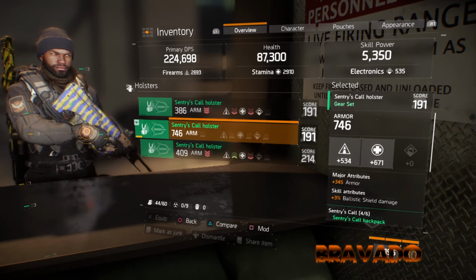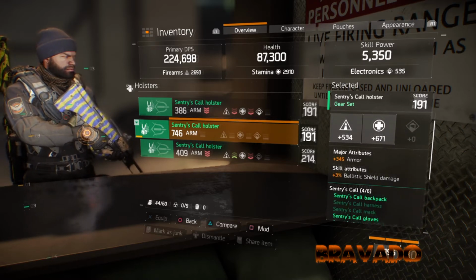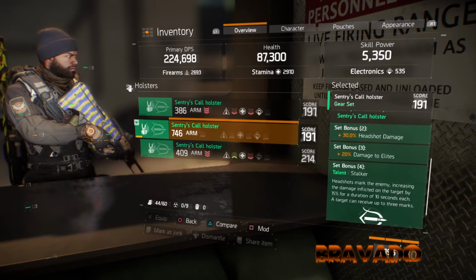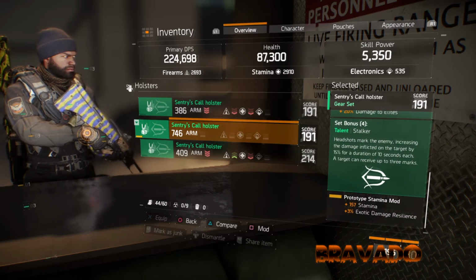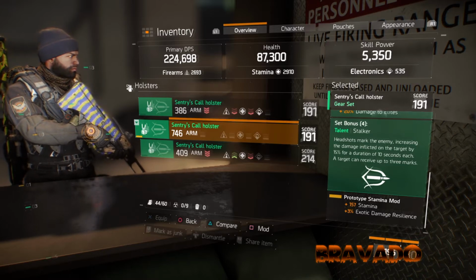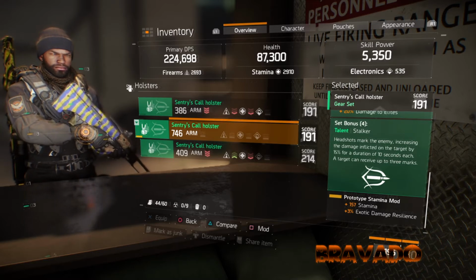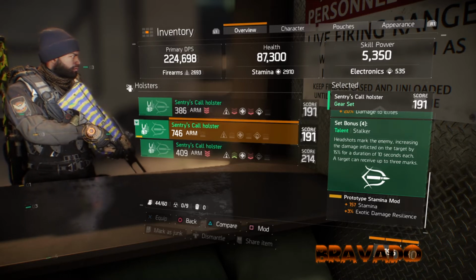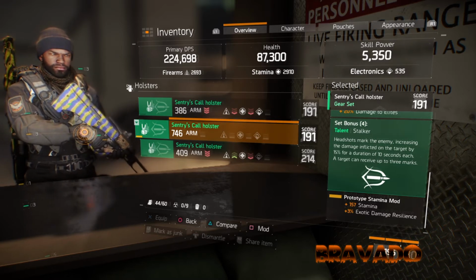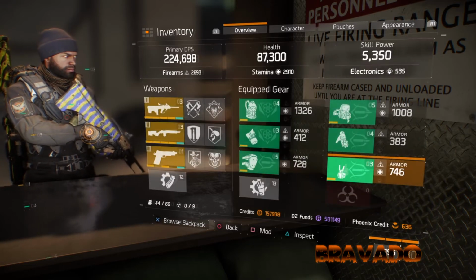But major attribute is 345 armor, skill attribute 3% ballistic shield damage. I wish the skill attributes could be better, but that's what they give me. And of course, I'm rocking the armor on that. I have a pro stamina mod armor with 157 stamina and 3% exotic damage resilience. I will be changing that. I'm actually crafting. It's just so hard to get the mod that you need when you need it, you know what I mean? So I'm looking for a stamina mod with either crit or armor, because that's basically my build. I go off that crit hit or crit damage.